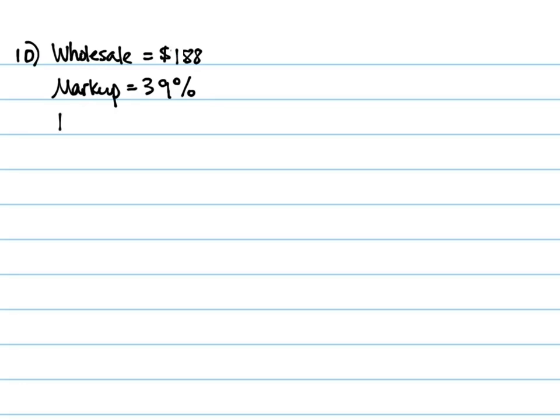Sale price for a desk is $188. A certain furniture store marks up the wholesale price by 39%. Find the price of the desk in the furniture store. Okay. Did I get those details right? The wholesale was $288? $188. $188. Okay, sorry about that. And then the markup is 39%. And it asks for the total sales price?